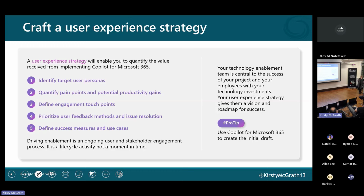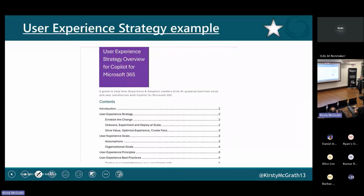We want to make sure that we've got some success and that we've got measurement around those use cases and scenarios. Measure before, measure after, so you can see how much we actually shifted the needle on that pain as well. Did it work for you? Did you like it? Is it fun? There are lots of things we can do here.